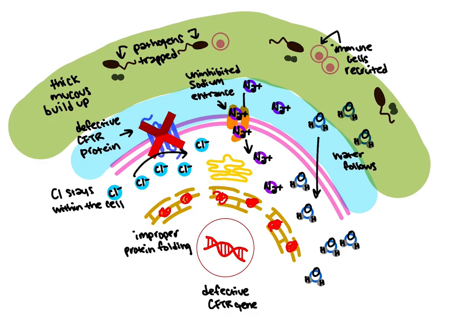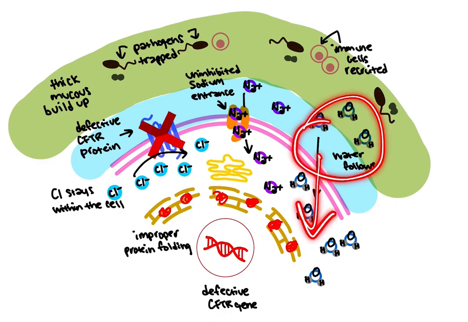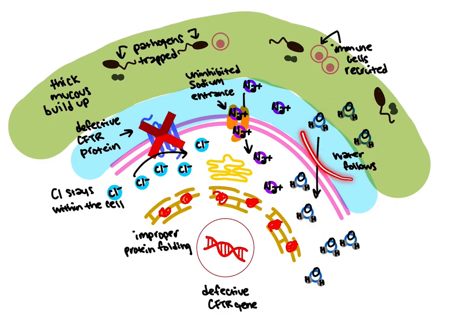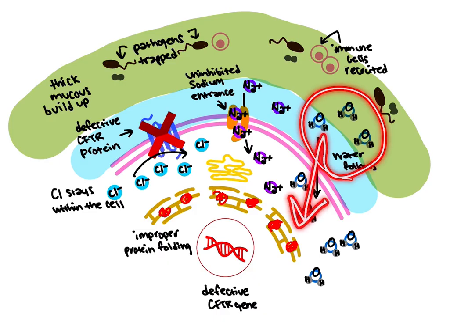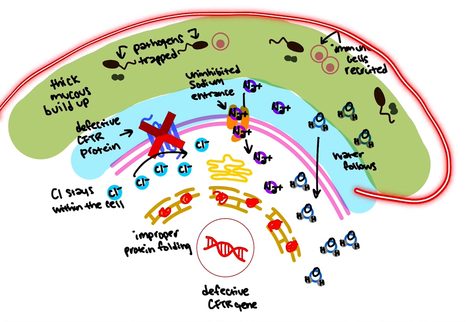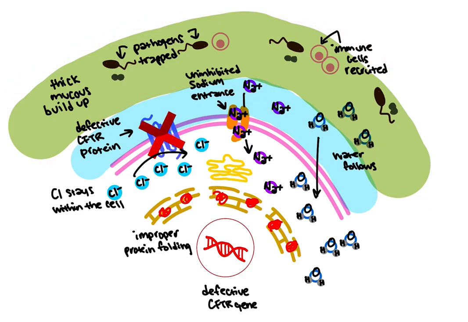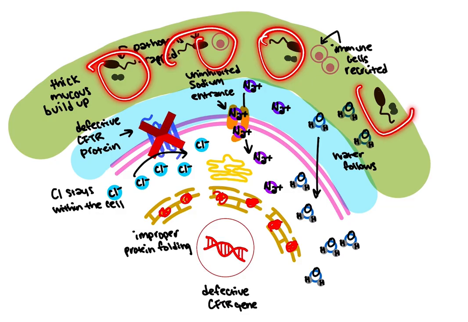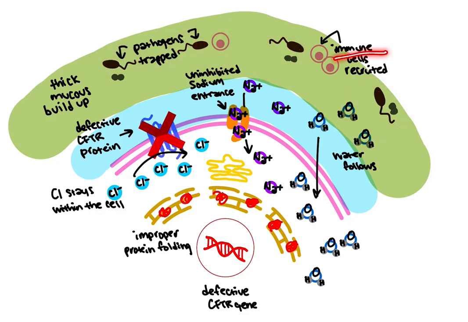So the sodium entrance is going to be uninhibited going into the cell, and water will follow. And because we have all this water being sucked out of the mucus lining into the cell, we are going to end up with a very thick mucus buildup that's likely to trap all these pathogens, and that's going to recruit some immune cells and cause an immune response as well.